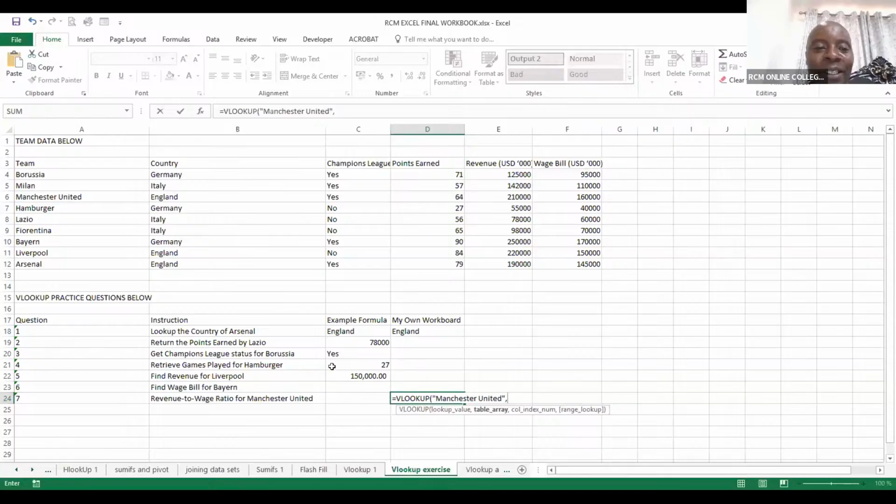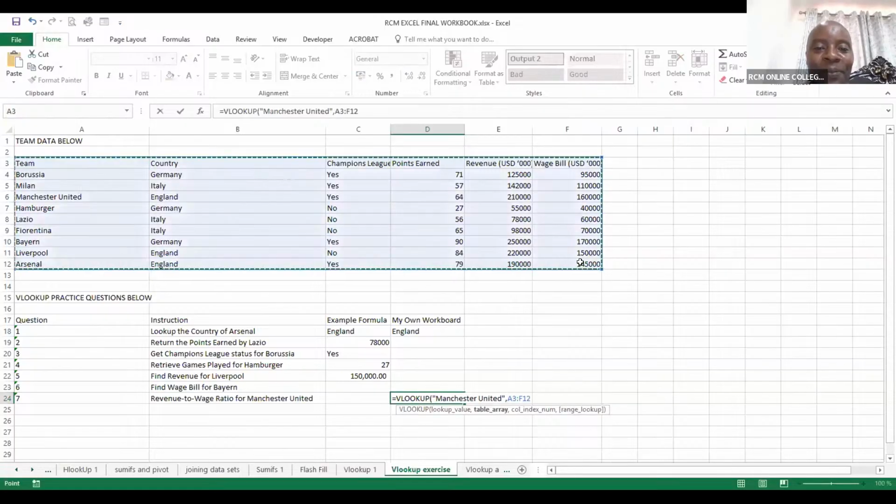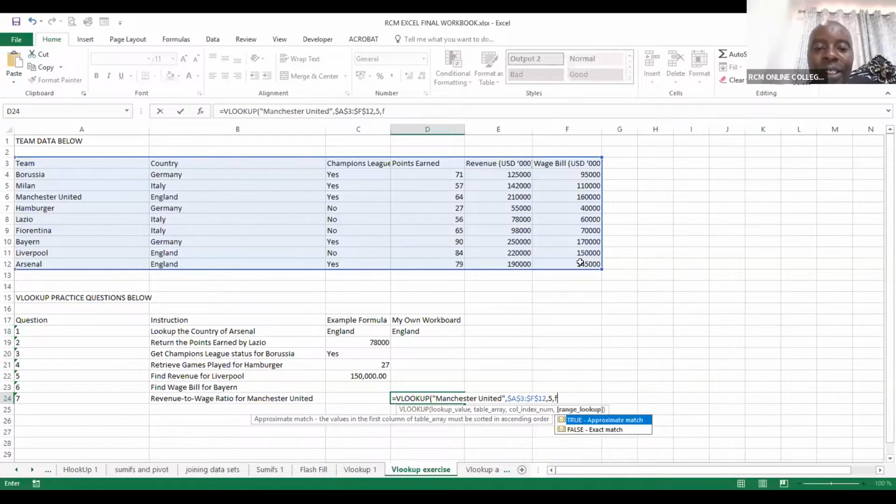Comma. The table array is there, the whole table. Comma. Column index. Revenue, great. Of course, in terms of range, it shall be false.